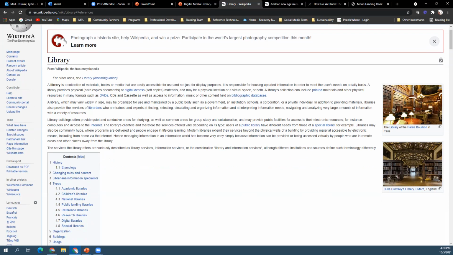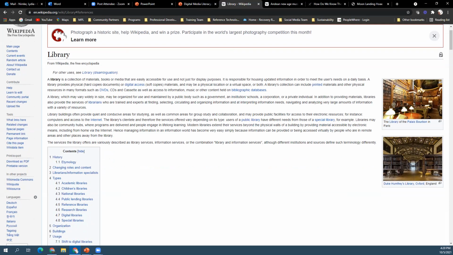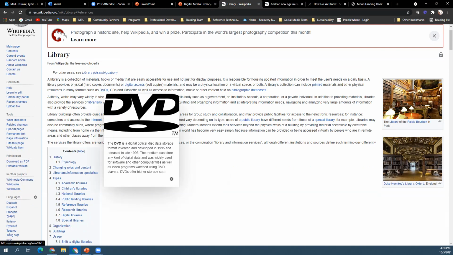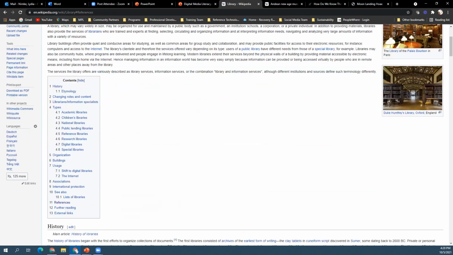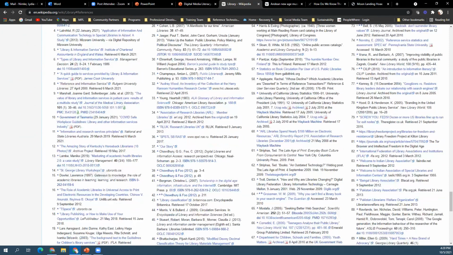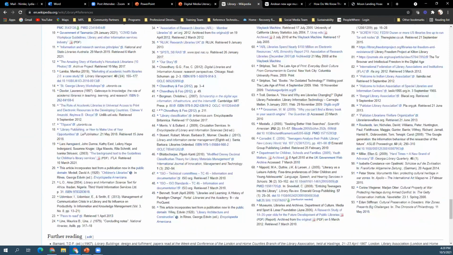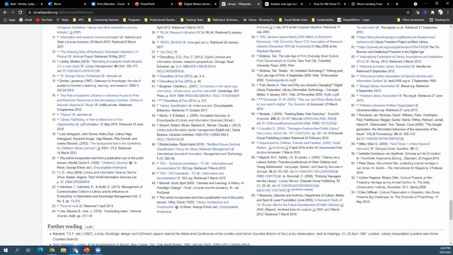So here we are on Wikipedia, the free encyclopedia. And as we can see, we have a good introduction, and we have links to other Wikipedia articles. That's great. And in our table of contents, we can see it's very thorough, going through the history, librarians, types of libraries, the organization, the shift to digital, all that good stuff. And then we're actually going to click on references, and this is just going to hop us to the bottom of this same page. You see, there are so many things that have been cited in the creation of this Wikipedia article, 93 different articles.